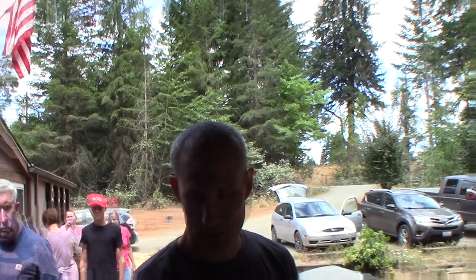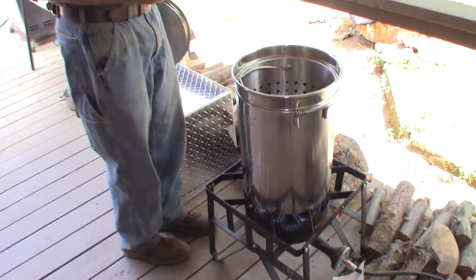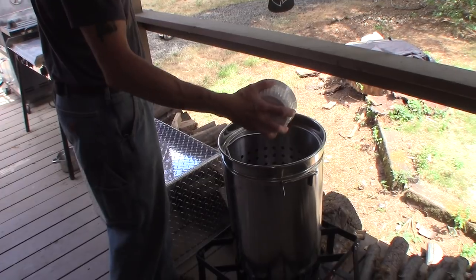What do we got there? So this is a seasoning mixture that we're putting in the boil. We'll get it going while the water's starting to boil, then we got some corn we're going to put in, some sausages, and then we're going to throw the crayfish in last because they don't take all that long. We got a basket inside that I can just lift out with everything in it and we just pour it out on the table and everybody can dig in.